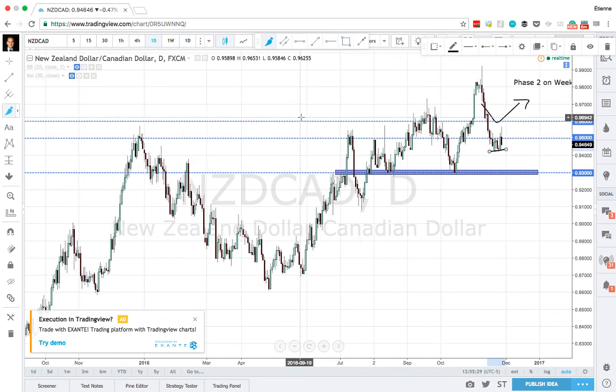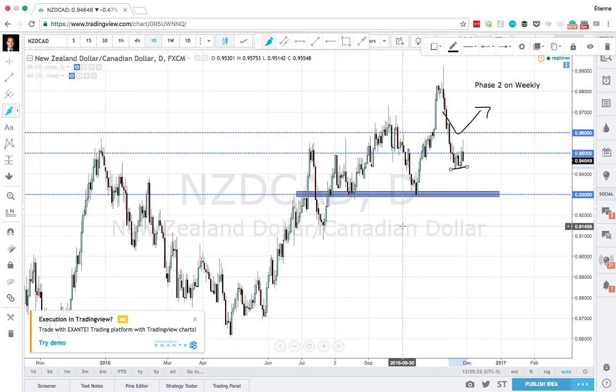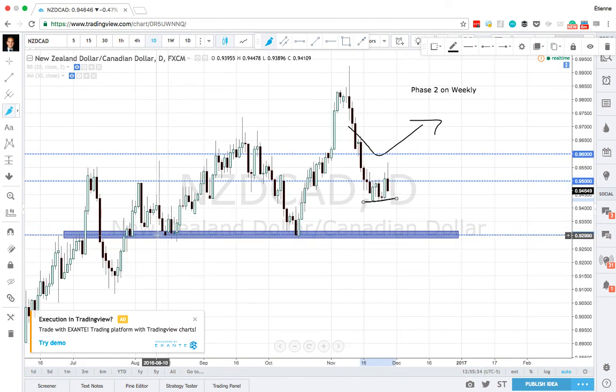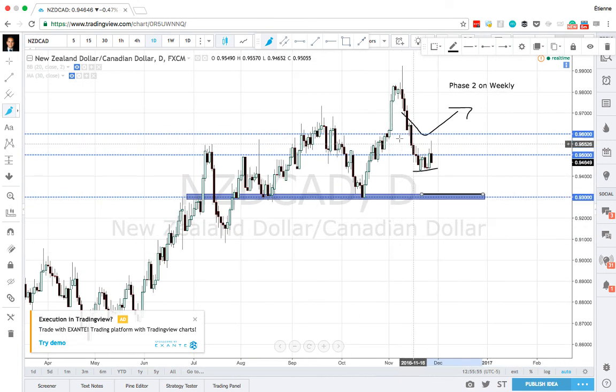But I expect the pair maybe to go possibly sideways because we had this low here, same low once again, and we didn't make new lows after, higher lows after. So I expect price to go maybe sideways a little bit, but the level I'm looking at is the 0.93 as always, at this level right there, because this is the most reliable level around there. This level here is not a strong support, and this one neither. So it's really the 0.93. It's going to be more reliable as a support. Pretty much it.